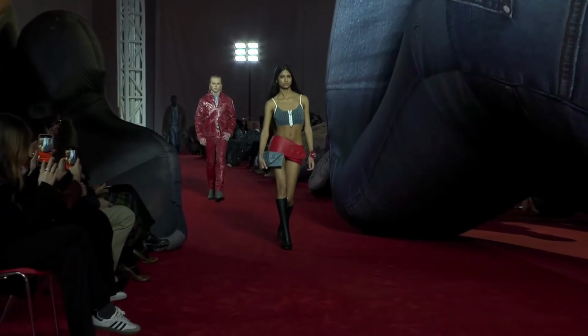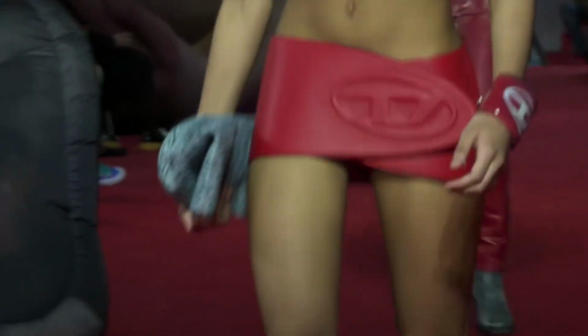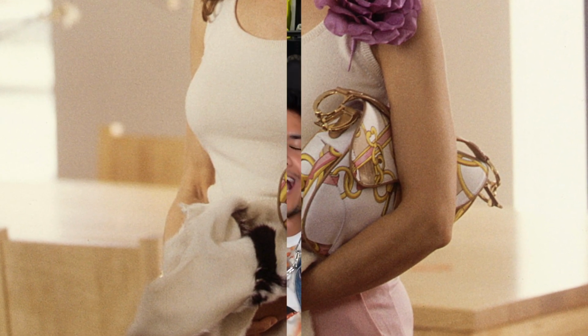I know that's been a huge topic of quality of things, like when it came to the Diesel skirt slash belt, but it had Velcro, but if you look at the saddlebags of the past, I'm pretty sure a lot of them used Velcro as closure, so this whole conversation, I'm not gonna get into that. I'm getting off topic. I love talking about things, in case you haven't noticed.